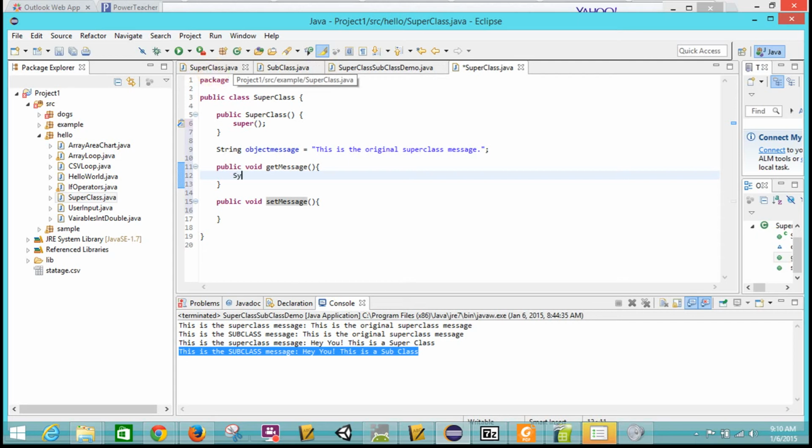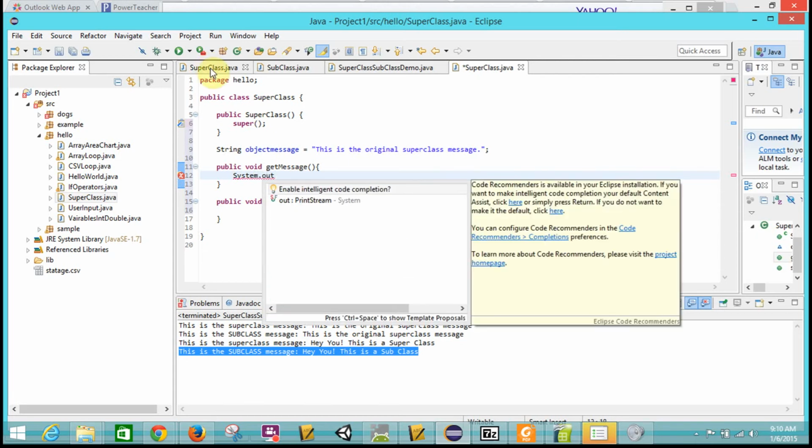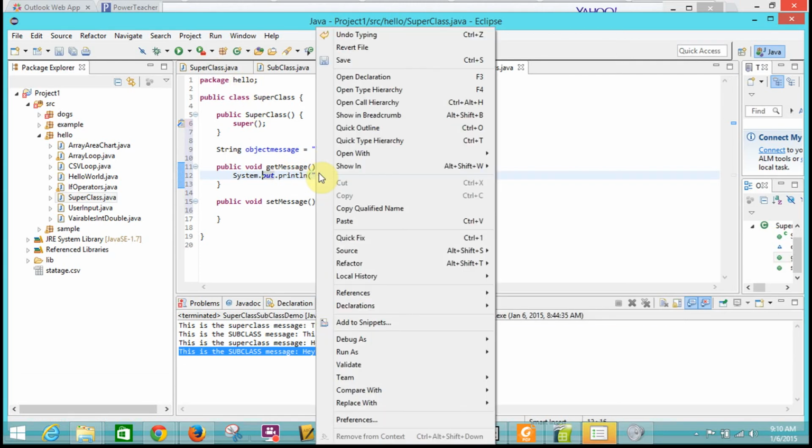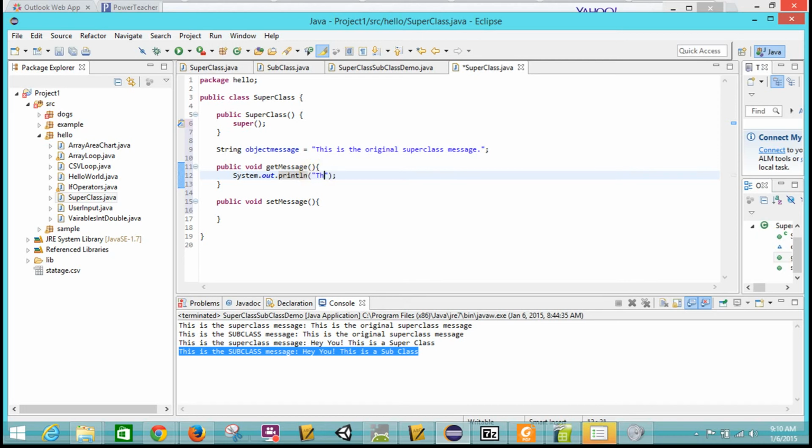So we have System.out.println, and in println all I'm going to do is say this is the superclass message, okay, and then I'm going to go ahead and print my object message, right?